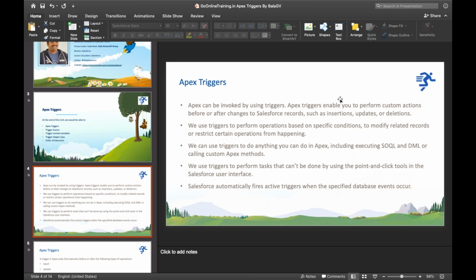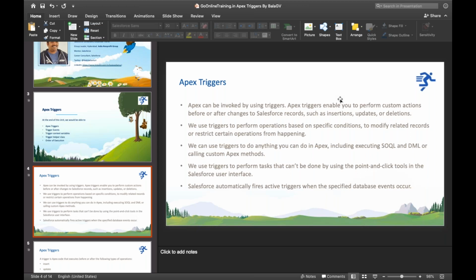When we create or update a Salesforce record, a workflow will automatically fire and an email will be sent or a field will be updated. And with process, a notification message will be sent, a new record will be created, etc.